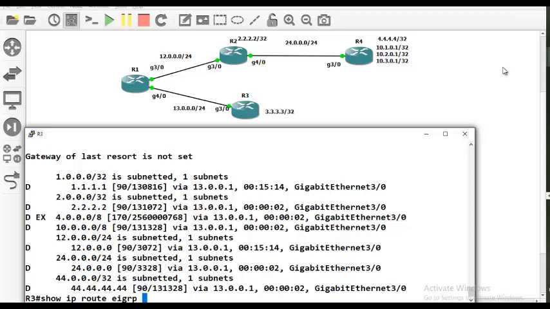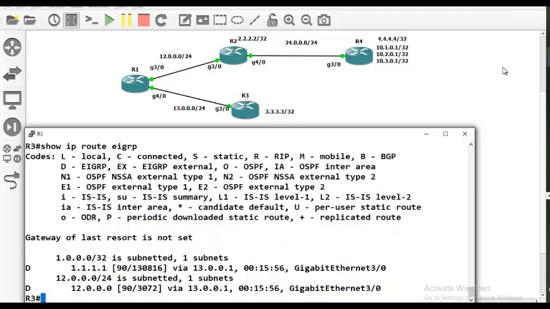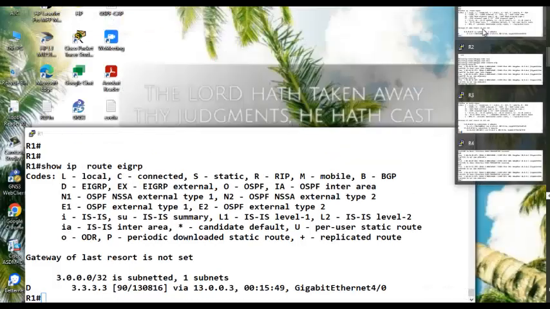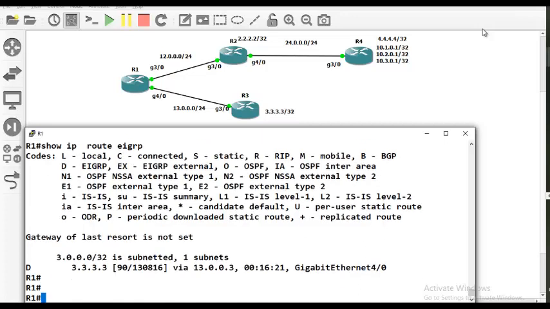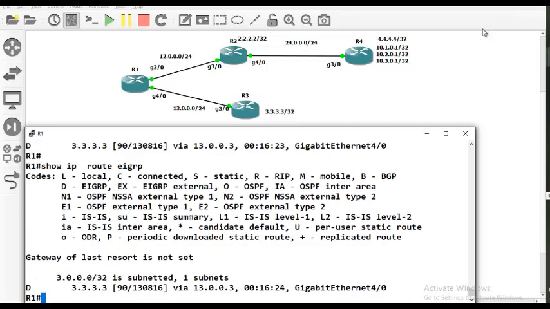Even in R3, you see, all gone. You are learning these two because these two are connected to R1. R2 is not giving anything to R1. As I said, R1 cannot give anything to R3. R1 learns nothing from R2.